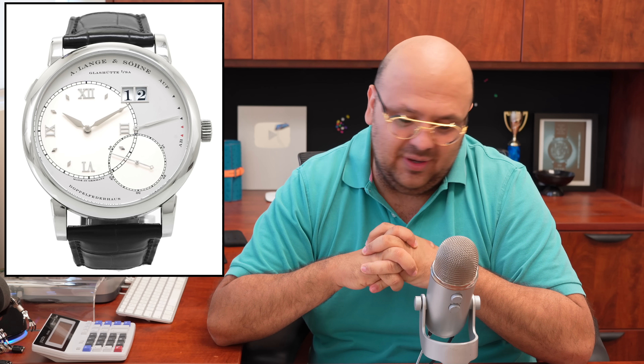Grand update on Delray Watch — still going strong. Three highlights: an A. Lange & Söhne Grand Lange One in platinum, fantastic condition, one of the coolest watches ever made and the most competitively priced one out there — a real steal. We also have H. Moser Pioneers — three of them: the blue with PVD, the red Fumé dial, and the blue lagoon dial, all exceptional pieces with box and papers.